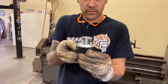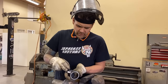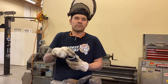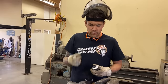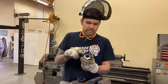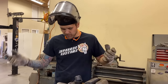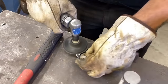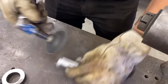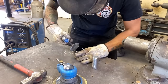I'll sand away some marks using the DA with 80-grit to get everything nice and smooth, because whatever surface finish the die has will transfer into the material. Even small scratches from the bandsaw cuts on the tubing could show up. Once smoothed out, I'll weld it all together, drill some holes, and test the dimple die.